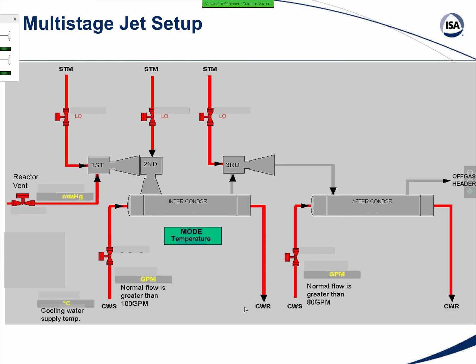That gets pretty important as we start looking at the details of individual vacuum systems, since your suction pressure is based on whatever that discharge pressure is. You can put multiple jets in line with each other in series in order to get a better overall suction pressure. The discharge pressure here gives you the minimum level of the suction pressure, and so on and so forth. All of our systems, in order to reach the 10 to 30 millimeters of mercury that sometimes we're aiming for in a vacuum strip, we actually have to put several of these in series.